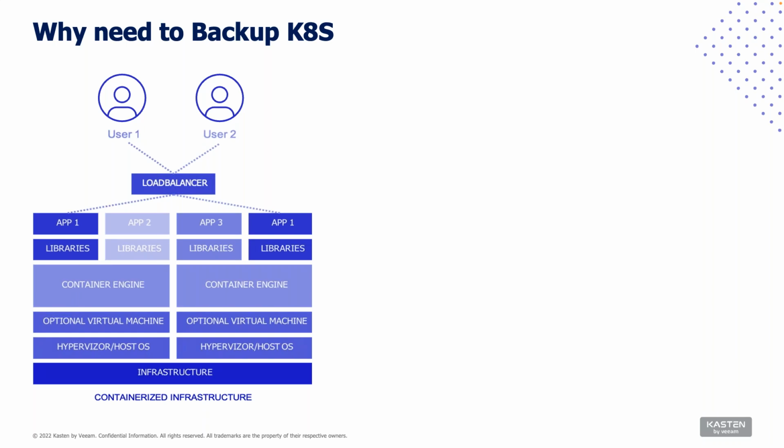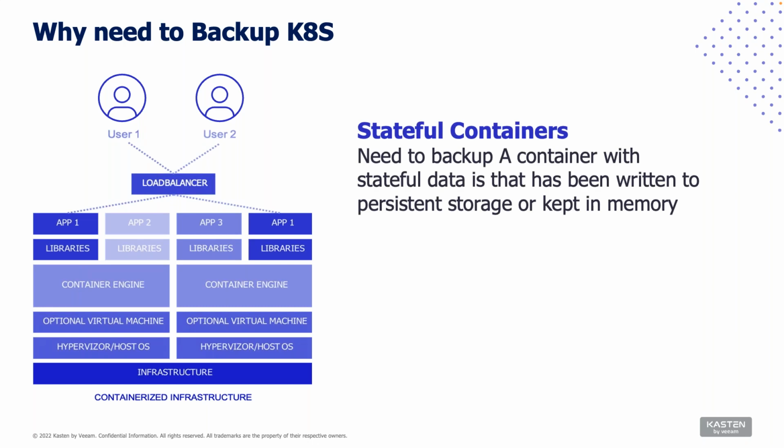So if I use Veeam to back up the entire VM, I will be able to recover the whole entire VMs in case of any disasters, right? But one thing that you need to take note of is that Kubernetes itself is running what we call microservices, or even pods. Inside the containers, it does come with what we call two types of containers. The first type of container is stateful. Stateful containers means those applications which are receiving data, and those data are written into a disk, or some of them are running on top of memory.